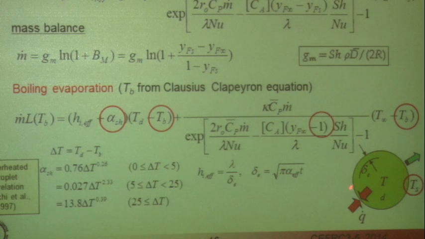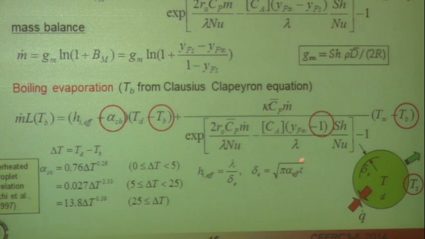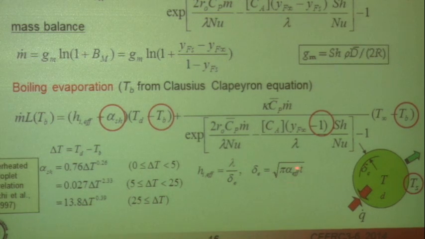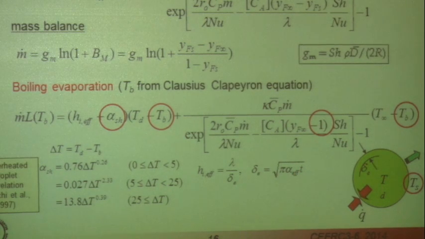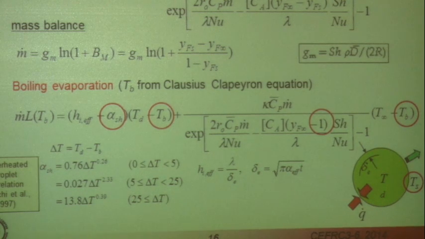And there was a question earlier about how you account for movement of the fluid inside the droplet. That's where this effective diffusivity comes in. Especially Bill Sirignano and his work has shown how you can estimate this interior mixing of the fluid inside the droplet and arrive at an effective diffusivity. We use that then to determine the growth of the boundary layer, which then affects the effective heat transfer coefficient.